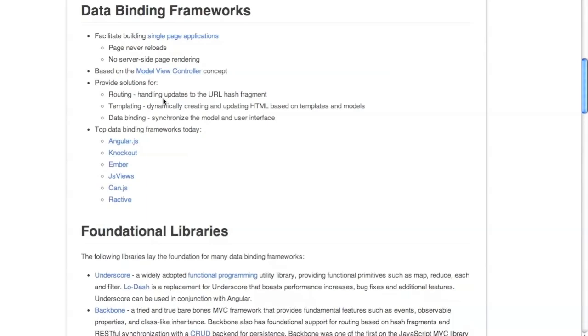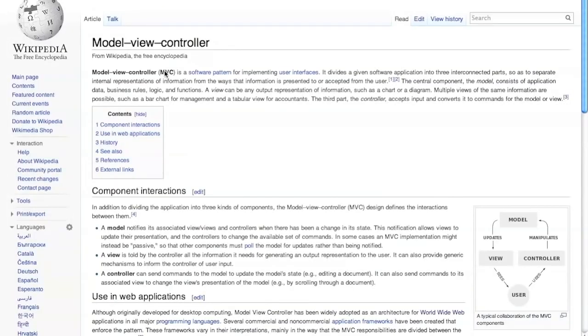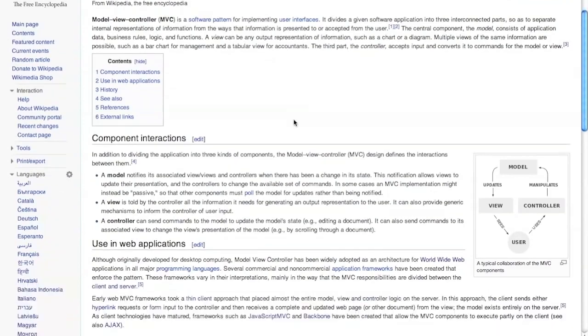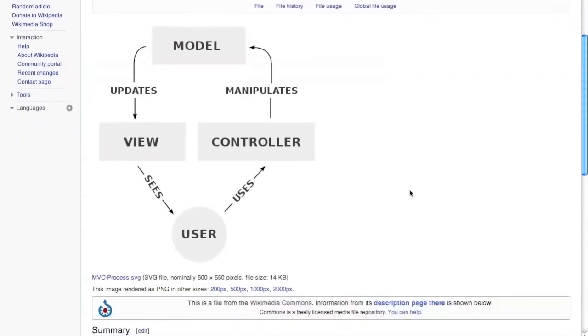A lot of these data binding frameworks are based on the model view controller concept, which is an old concept in computer science, and it's really still relevant today. So this is the main concept: there's a model, which is the data behind the thing that you're looking at on the screen. That's the data behind the app, but it's only the data. It's no behaviors and no presentation logic or layout. It's just the data. And the view is the thing that the user sees. It's like the graphical presentation of the model.